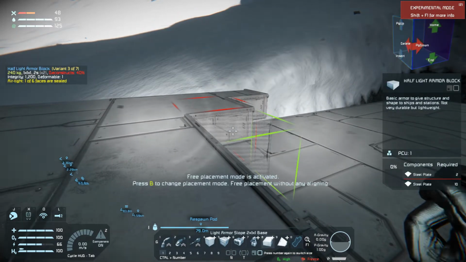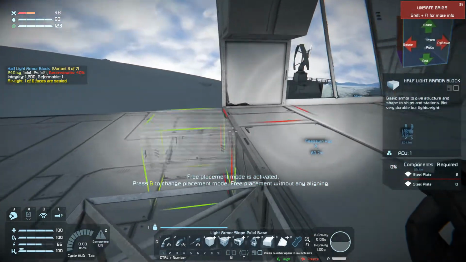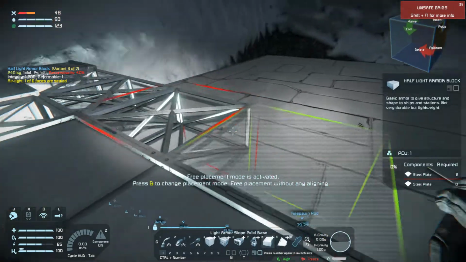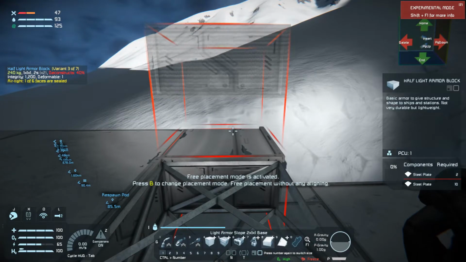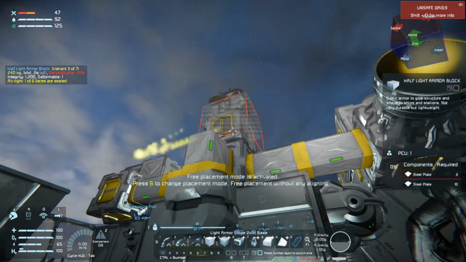We need the half blocks. There we go. And honestly, I should just be making these the heavy armor blocks so I don't have to replace them in the future. But for now, I'm not really all too worried about it.